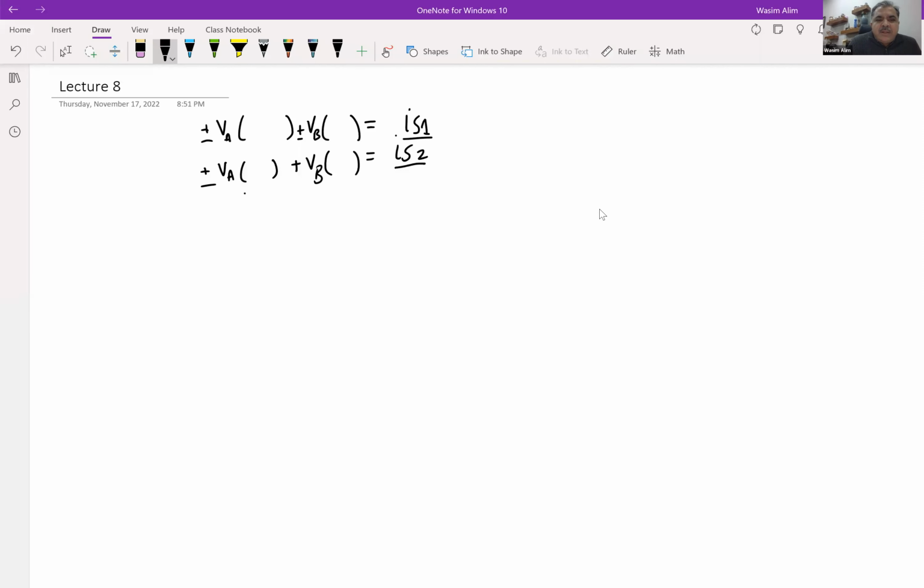Now, whatever I wrote here is going to be part of your solution. If you're given values in general form without any specific numbers, which is the case here, then you need to bring it to the standard form of simultaneous equations, and then you can leave it there, and that should be an acceptable solution. Or if you want to go one step further, you can bring it to the matrix form.